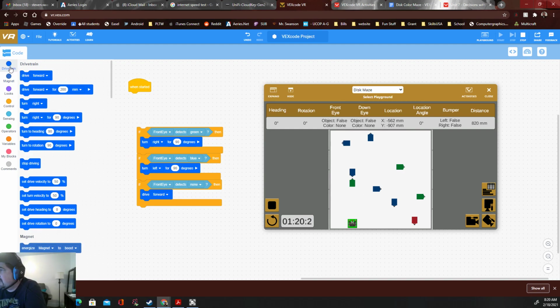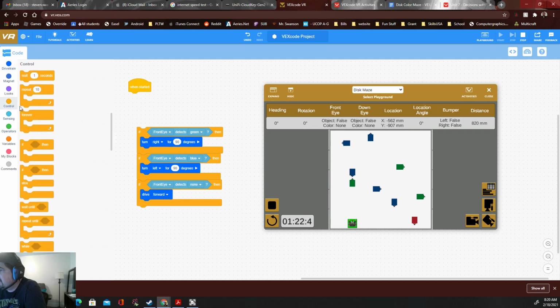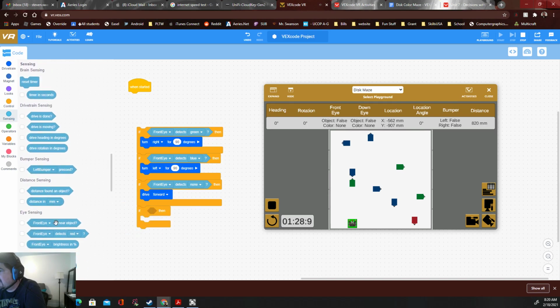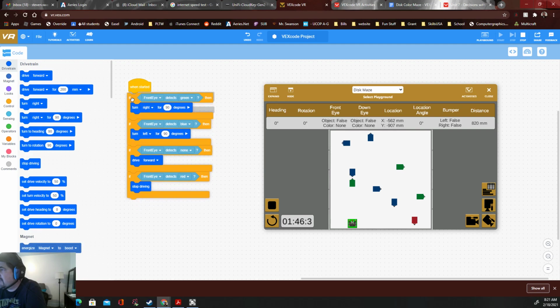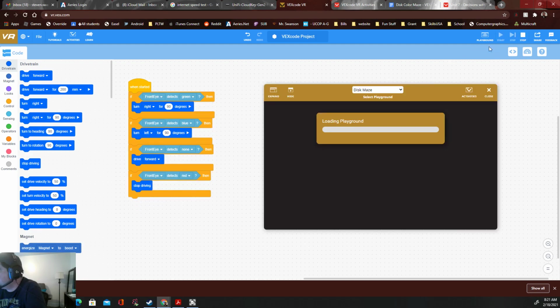So let's go to here, and we're going to say if then, and we're going to go to the sensor and get the front eye detects red. Perfect. We're going to put it right in that little spot. If the front eye detects red, then we're just going to stop because we're done with this activity. Now, this probably won't work, and I'll show you why. Watch this. Let's exit out. Let's push play.